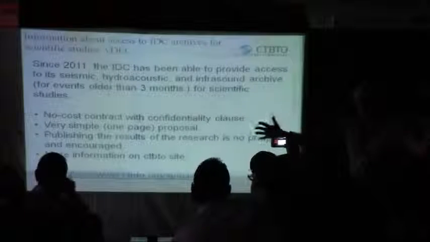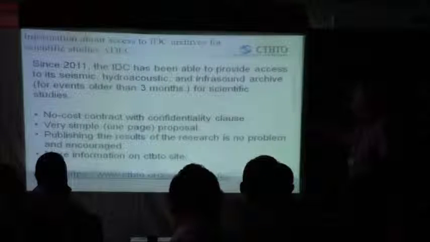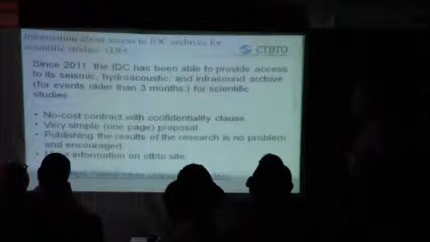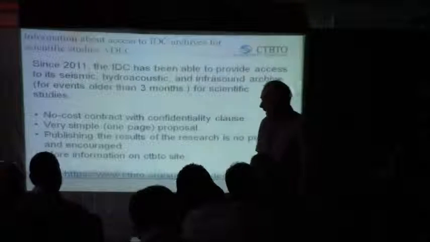The way it works is that there's a no-cost contract with a confidentiality clause that you're not giving all the data away. Very specific to the project that you're doing. Very simple, one-page proposal. There's no problem with publishing the results. Of course, you probably want to acknowledge the IDC, but publication is encouraged, and there's more information at that site. Thank you.